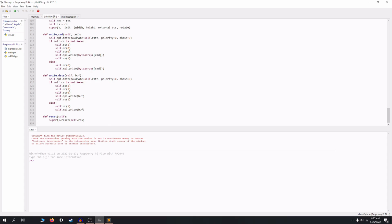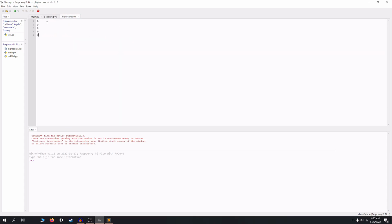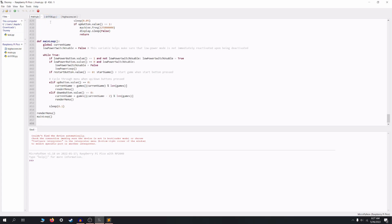Okay, now I've copied all of the code that I need. I have main.py, I have display drivers, and I have 5 zeros for the high scores. And that is all that you need to set this up on your PC. So now you can go ahead and take the Pico out.